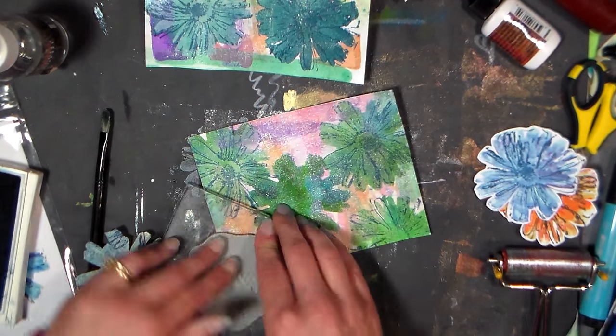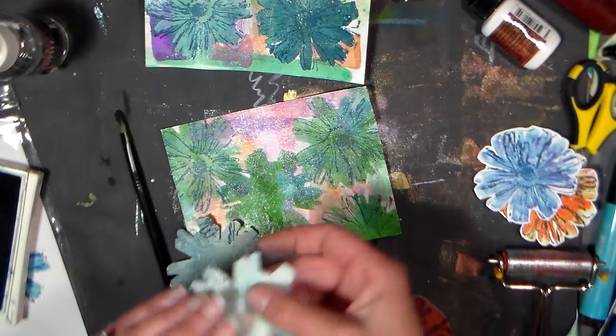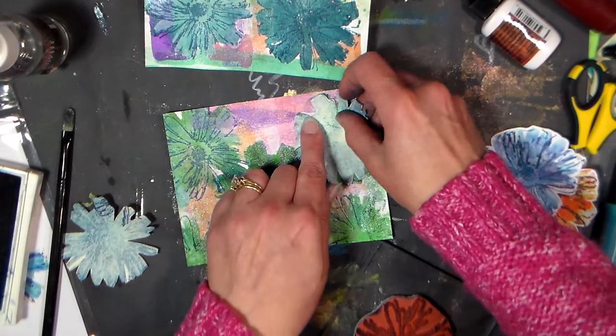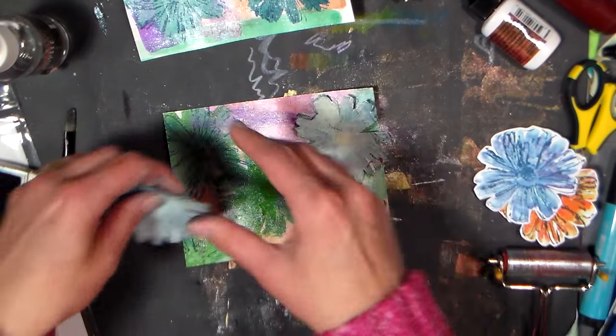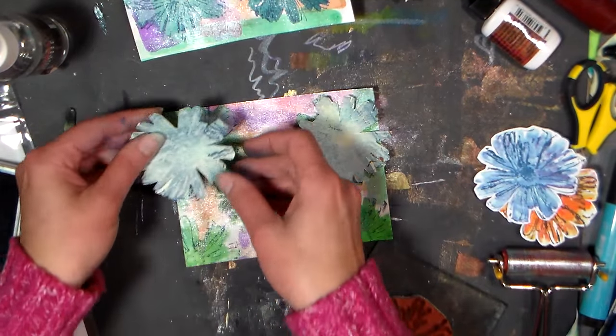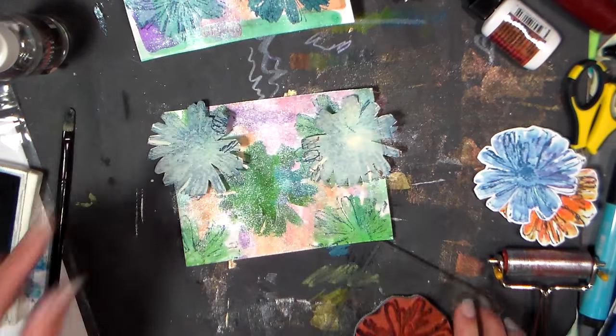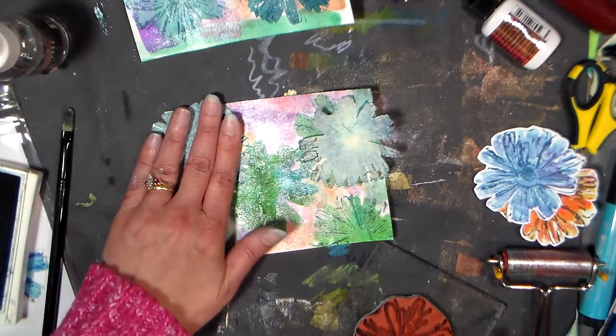There we go. And then I'm going to throw my masks down. And I know we went over masking in Stamp School, so if you don't know what the heck I'm doing here, if you've never cut a mask before, check out last week's Stamp School episode about masking, and I think it will become very clear to you.